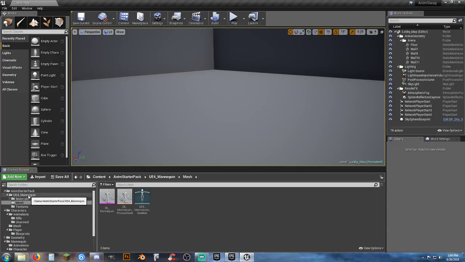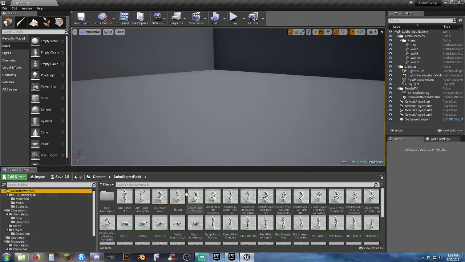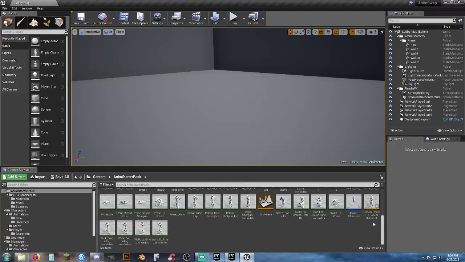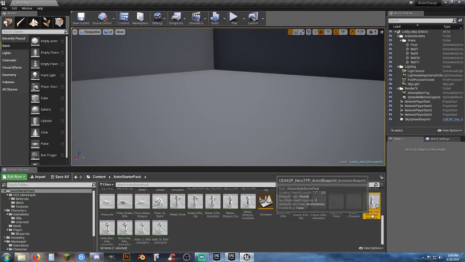Now what I want to do is go back to this root folder of the animation starter pack, and we're going to scroll down, and we have this. Now we're going to have to do a few changes and tweaks here and there, but what we want to start off with is we want to go ahead and retarget this. But man, we got all this junk to rename. So I'm just going to do this.